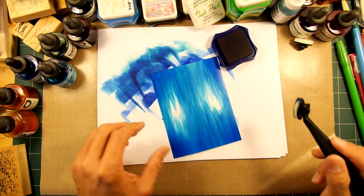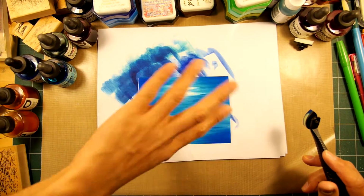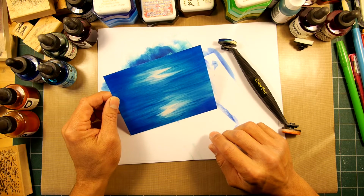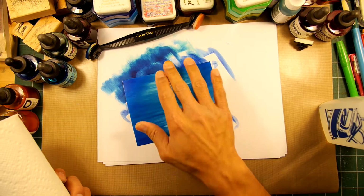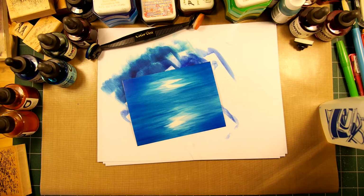And with these dye-based inks, it might be interesting to put some other texture on top, maybe with a spray bottle effect or something like that. Why not do that? Let's try it. Maybe I'll do it where there's sky and water. That's what I'm kind of going for. I'm going for this reflection here.